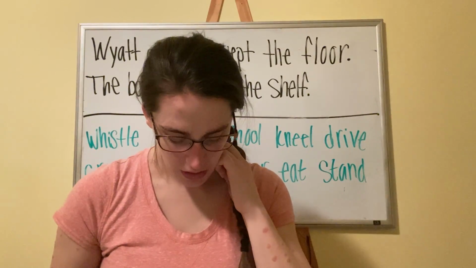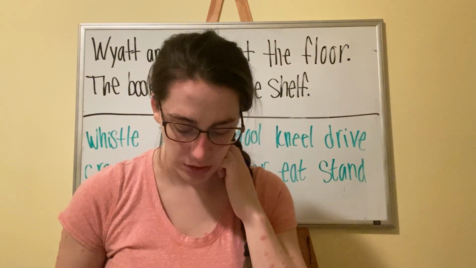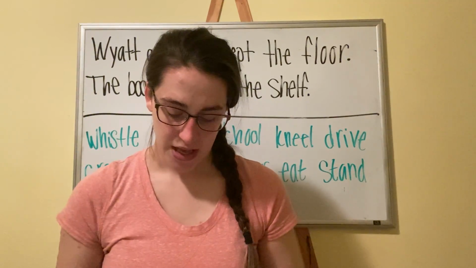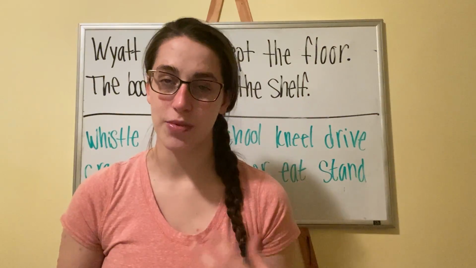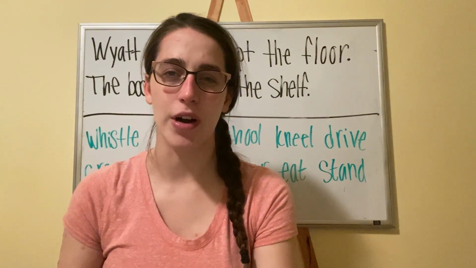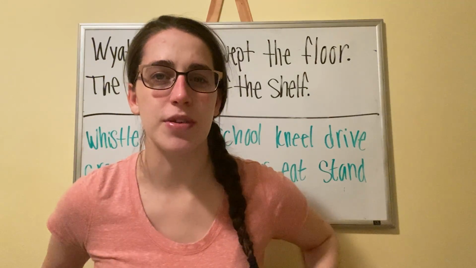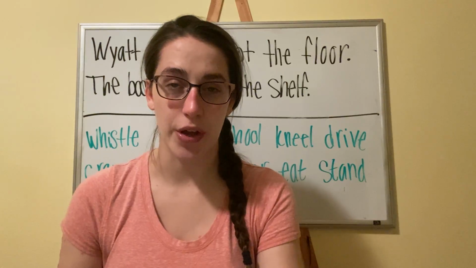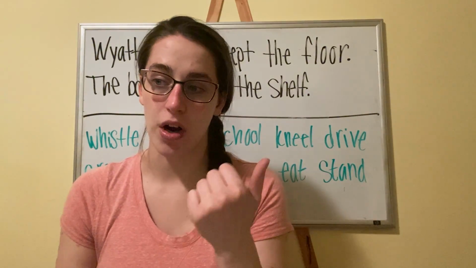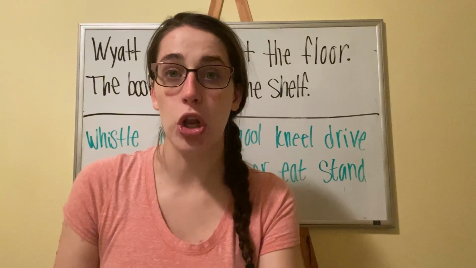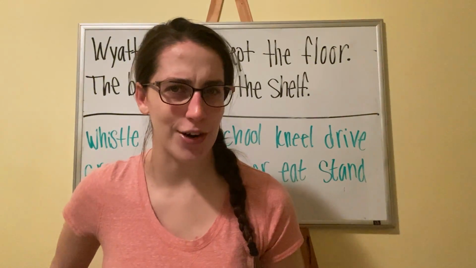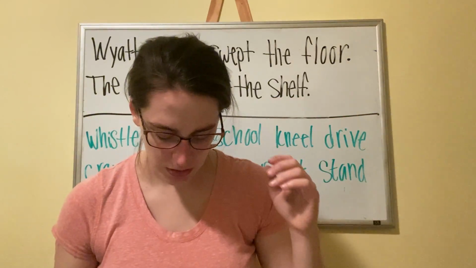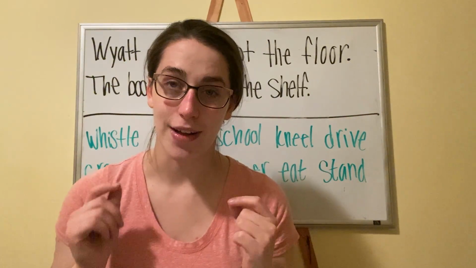A verb, well, let's see. So you've learned that a noun is a word that names a person, a place, or a thing. And today you're learning about verbs. We've talked about verbs a little bit before. When it comes to verbs, a verb is something that you do. There's action involved. You are doing a verb right now. You are watching, you are listening, you are looking, you're breathing. You're doing a lot of verbs right now. A verb is something that you do. And a verb is usually found in the predicate part of a sentence.